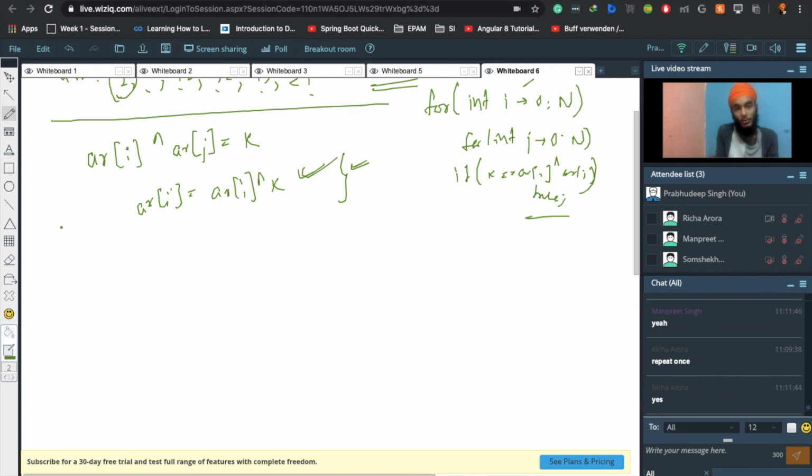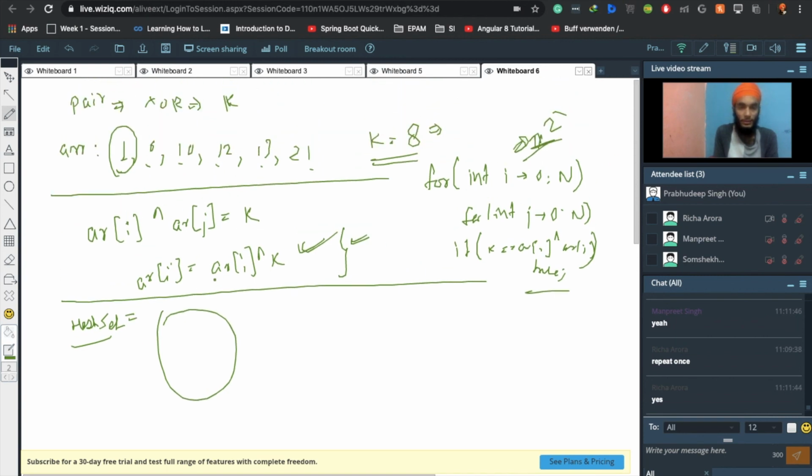Okay. So what I'll do is create a hash set of all these numbers: 1, 6, 10, 12, 13, 21. Now for every value in the array, I'll XOR that element with k and look it up in the hash set.